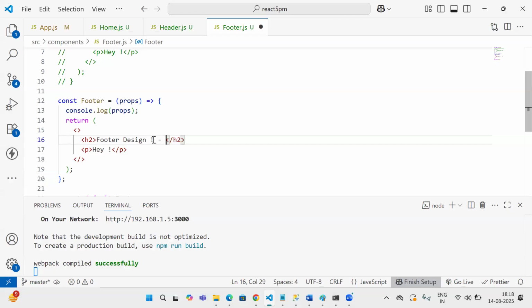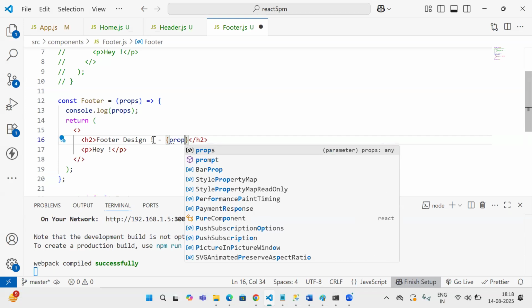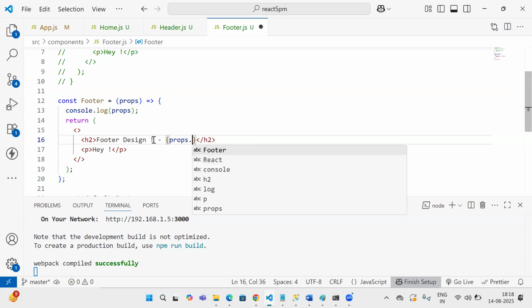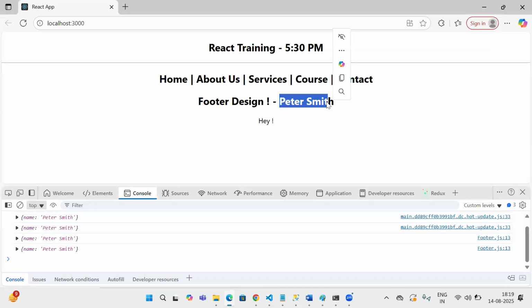Suppose hyphen, and I'm writing single quote, and I can write over here props dot name. And if you see now, you can see the value over here. I am able to see the value of the props.